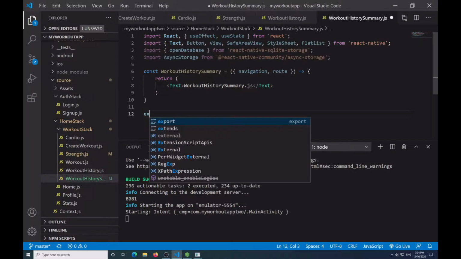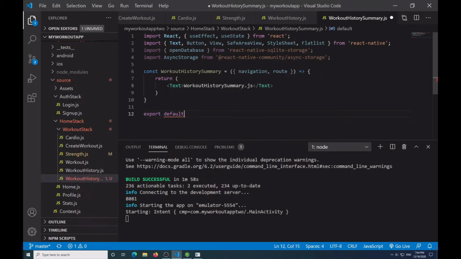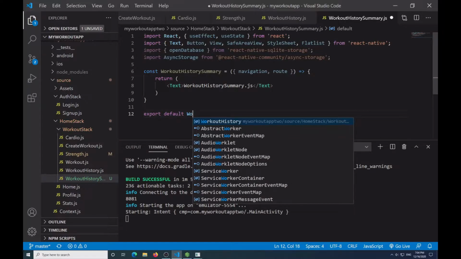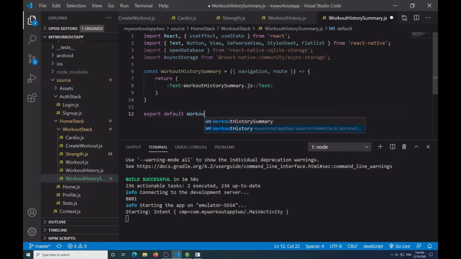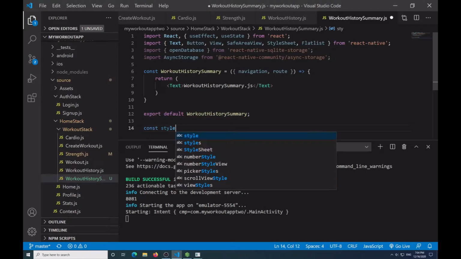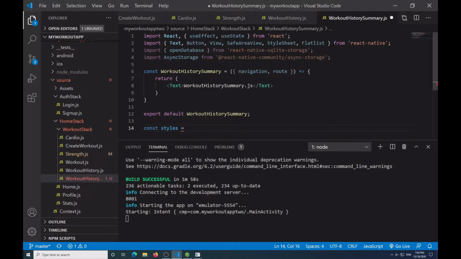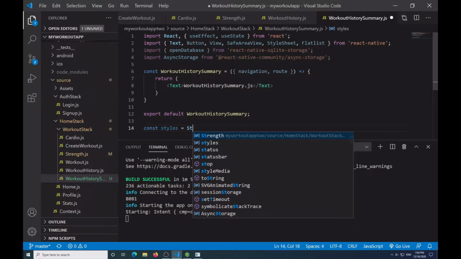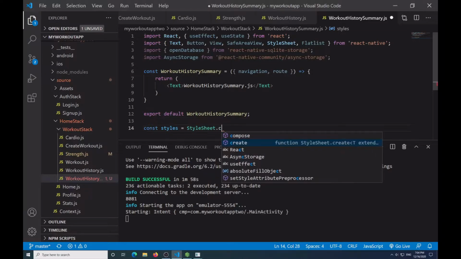Then I'm going to export default workoutHistorySummary and say const styles is equal to StyleSheet.create.